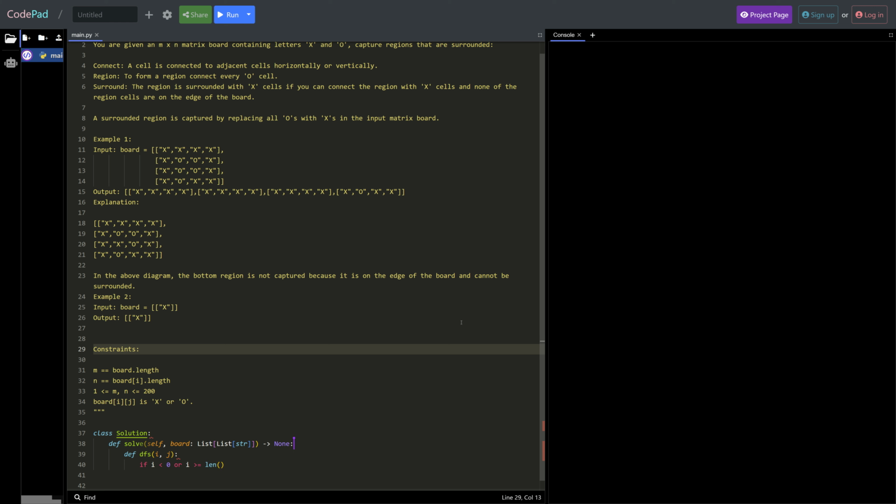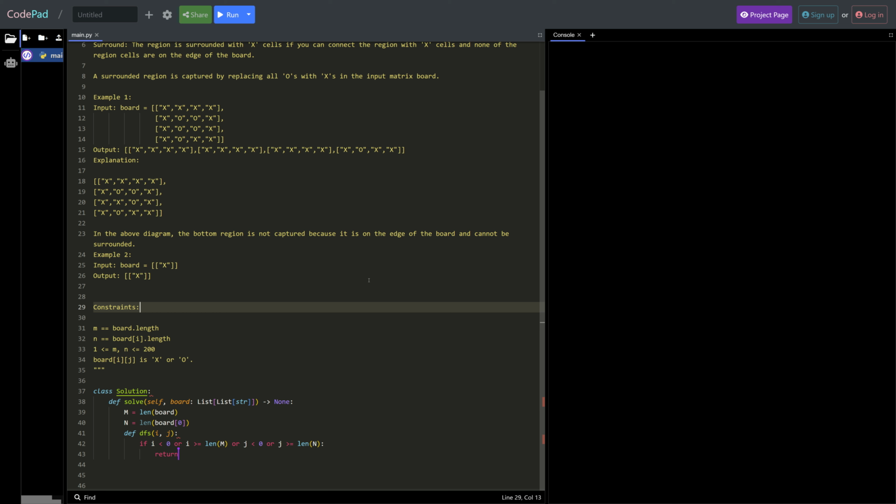Let's get m and n, our dimensions, down. So m equals length of board, n equals length of board[0]. This is our max row and max column. If that, or j is less than 0 or j is greater than that, we can just return.